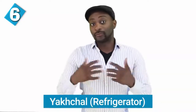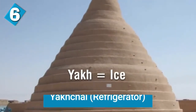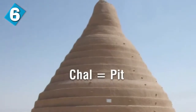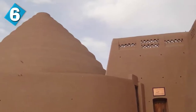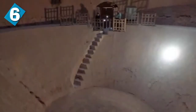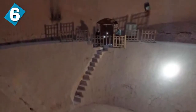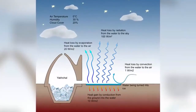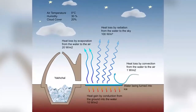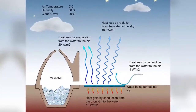There's also the yakhchal, which is a refrigerator — an ancient evaporation cooler. The word 'yakh' means ice and 'chal' means pit. These refrigerators were mainly built and used in Persia, and the Persians had mastered the technique of building and using the yakhchal by 400 BC. The structure above the ground was dome-shaped and had a subterranean storage space up to 5,000 cubic meters in volume. The cone shape caused heat to flow upwards and out, keeping the inside cooler than the outside. Ice was created in the winter and stored for the summer.